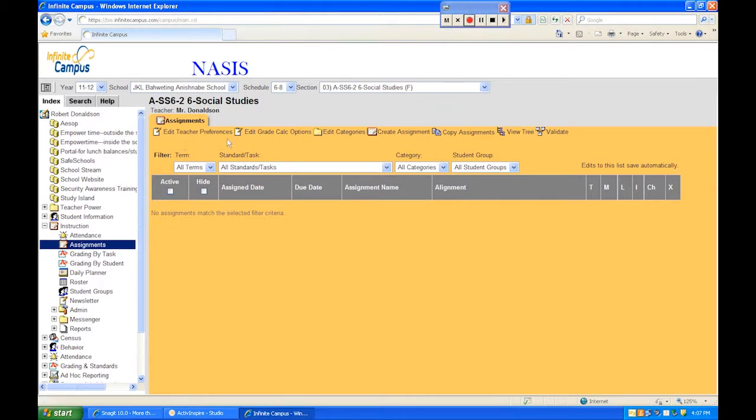First step we're going to do is edit grade calc options. Right here, we're going to basically set up your grading scale and tell it how to look at your assessments and what to do with them. You don't have that. I don't have that. Carolyn, can you go peek at that real quick? We'll hold for you one second. It might be the same as that other user we had this morning.